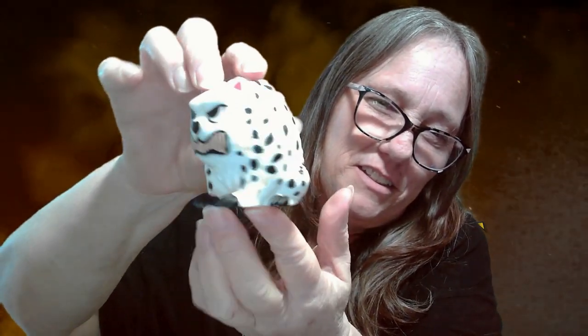Let's see here. Okay. Oop. All right. Let's see. This is cool. This is freaking cool. Look at this. That's pretty awesome. Well, let's see. Oh, I think there's another card in here. Let me open this one before I pull anything else out.